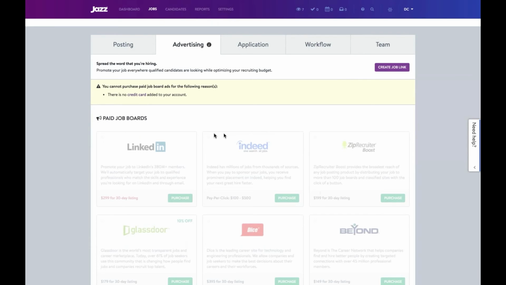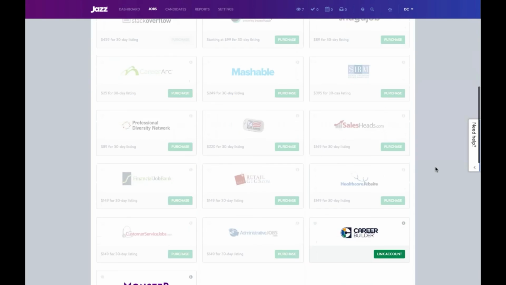You can see that I have this grayed out here because we do not have a credit card attached to this account. Now this is due to the fact that our finance team would not like it if we were purchasing these paid advertisements for these fake jobs we have created. So just note that if you had a credit card on the account, you would easily be able to go in here and click purchase for any of these options, and then it's going to be sent out directly through that. So you can see I have all of these various options here.